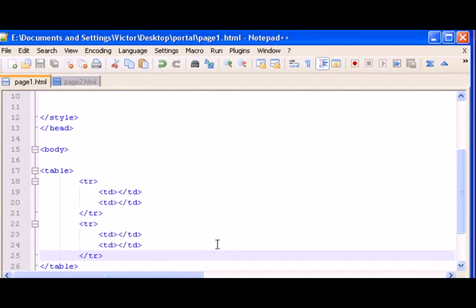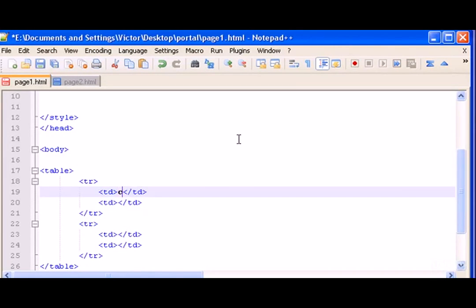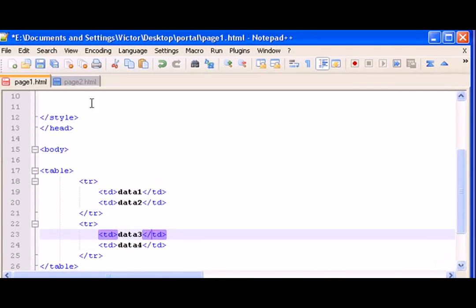Save it, and let's type inside the cells or table data. Let's write data 1, data 2. You can type whatever you want, okay? Data 3, data 4. Okay, let's save it.